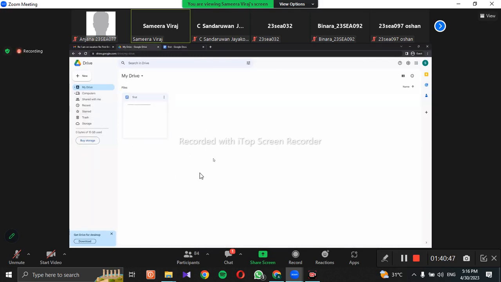So you can simply add any kind of file, right? Any kind of Google files here. And also if you want to upload your documents or files or folders, you can do that too, right?